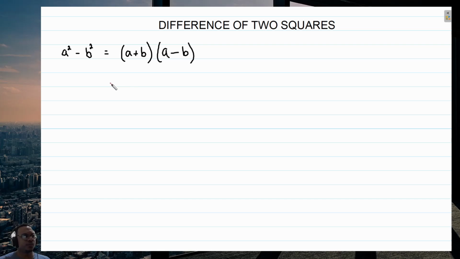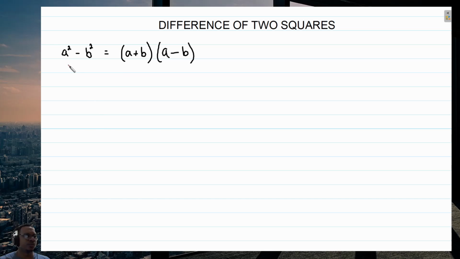In this video, we're going to be looking at using the difference of two squares to factorize. Now, difference means to subtract. So here we have a subtraction sign, and we have two square numbers, being a squared and b squared. So what we have is a squared take away b squared is equal to a plus b multiplied by a take away b. Now this formula would not work if you have a plus sign here. It only works when you have a negative sign here.